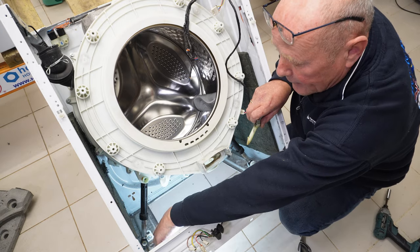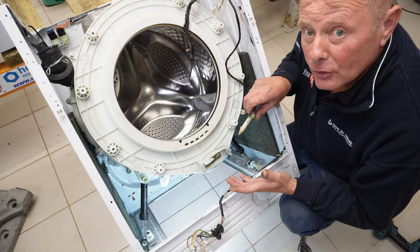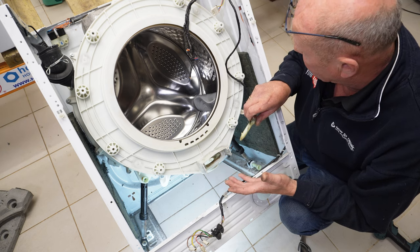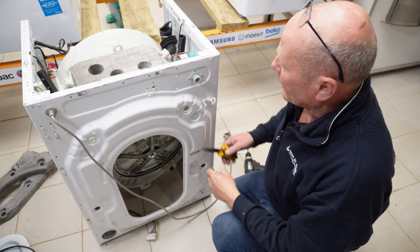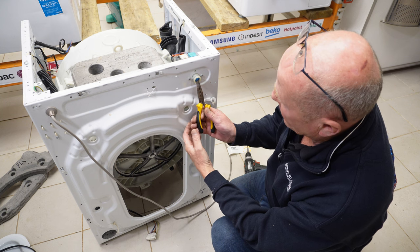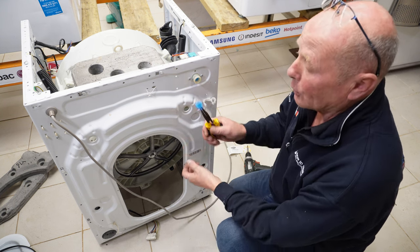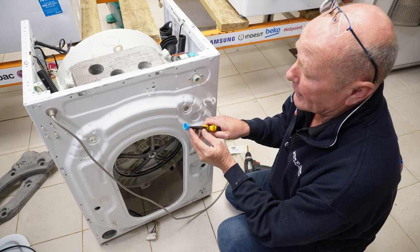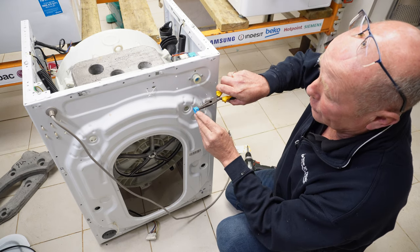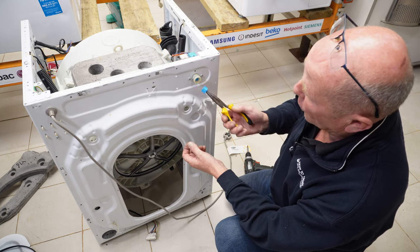Once you've taken the pins out of both suspension legs, we're ready to actually lift the drum out of the machine, but first we'll take the water valve off. Now, as I was saying earlier about fill cycle, in the back of the water valve is a filter, and these can actually pull out so you can clean them. This one's in actually, well, there's a little bit of dirt that you can see on the side there, but that's nothing. Just give that a wash in the sink.